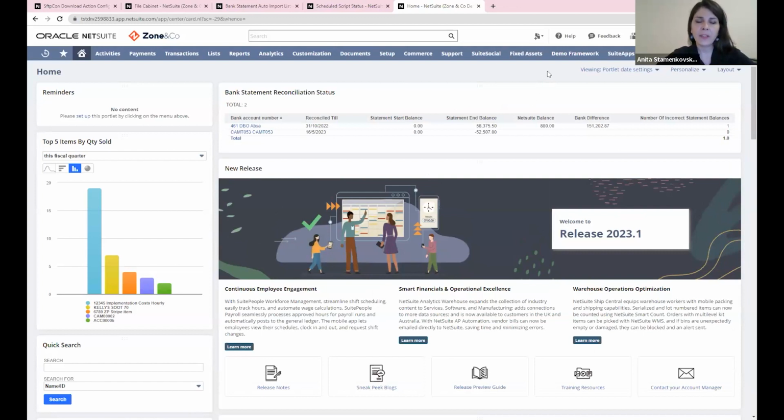The reason why we're displaying this is that when we have a connection with a platform such as Accesspay, all statements that are going to be scheduled and incoming for a particular day are going to be listed on this bank statement reconciliation status. And even more, regardless of whether they will be reconciled or not, an end user will have the end balance on hand for each particular day in the ERP system, in this case, NetSuite.